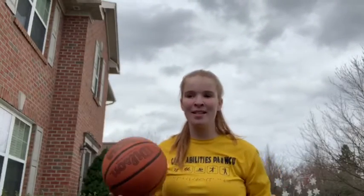Welcome to basketball, and today we're going to be talking about passing. Today we're going to go over two types of passes that you can do. The first type of pass is going to be a chest pass, and then the second type of pass is going to be a bounce pass. And if you don't have a partner to do these with, I'm also going to just give you a few examples of how you can practice these even if you don't have someone to pass the ball to.